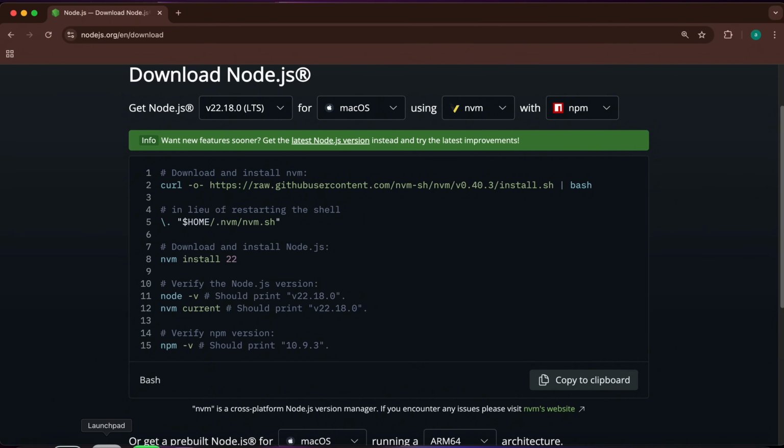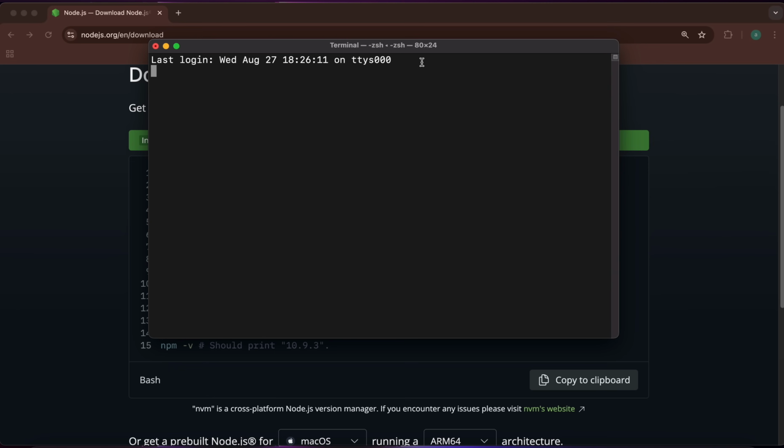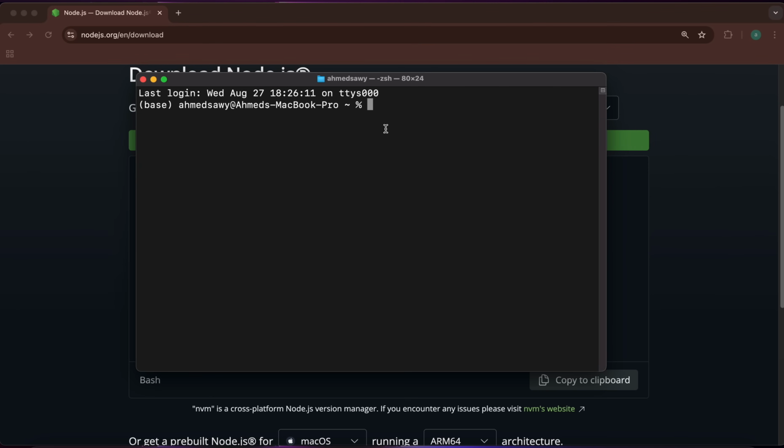So if you open applications in Mac OS and just search for terminal and open it, you're gonna see something like this. The terminal in Mac OS is a command line. We use it to run commands. In Windows, it's called command prompt or CMD. You can run it on Windows with the shortcut Windows button with R to run the command line.